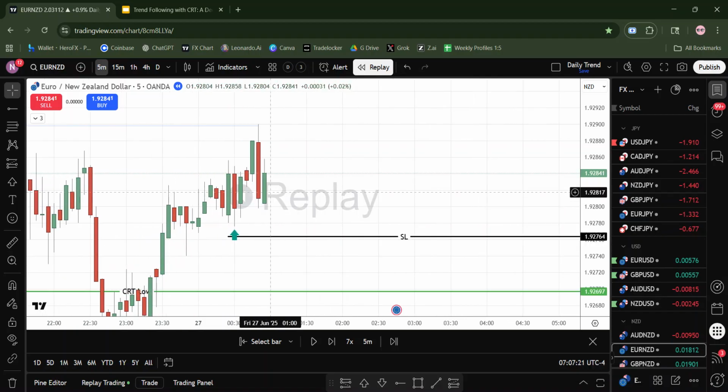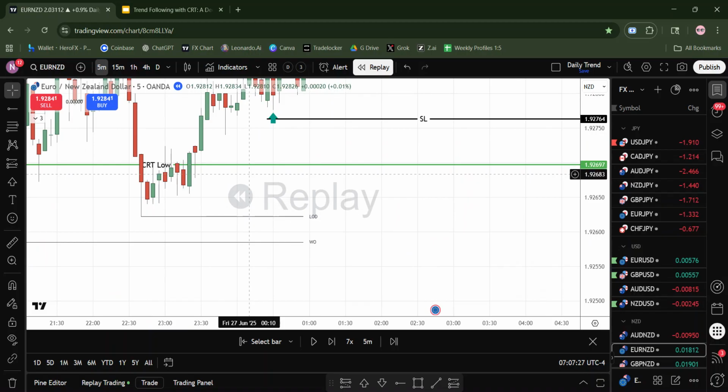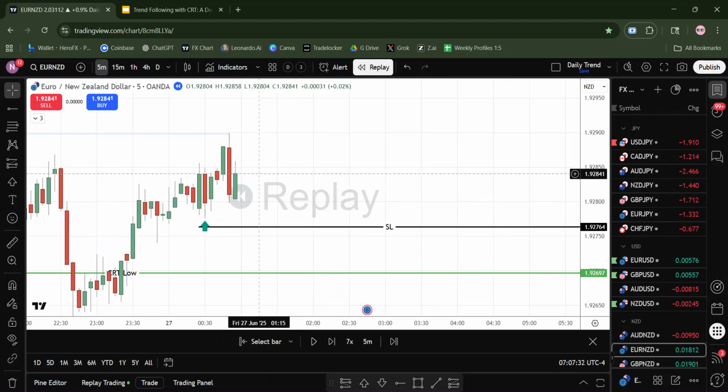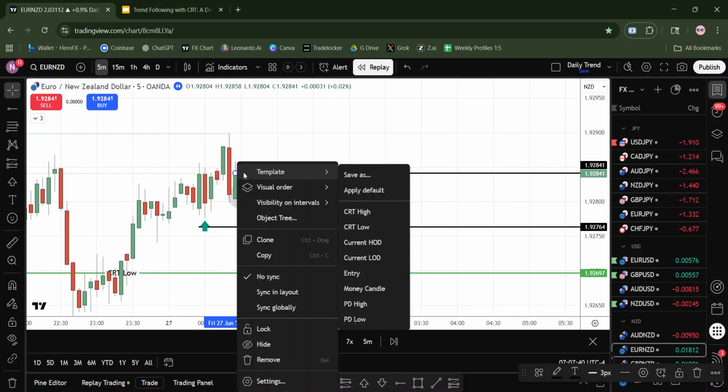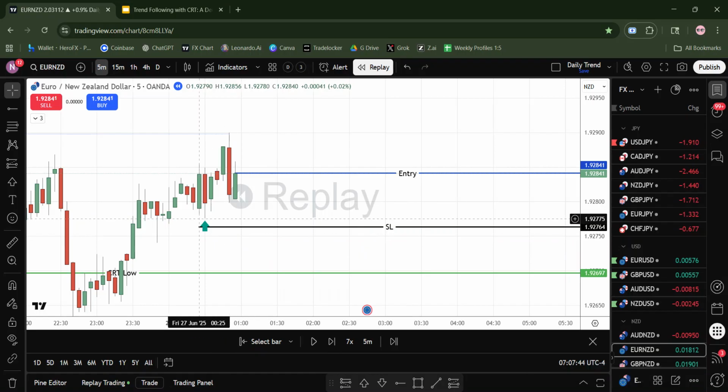Okay, so you use the range, a recent swing low if you're long. The safest again is going to be below the low of the day, but hey, you got to do what works for you. Okay, so in this case, we'll put the stop loss right there, below the swing low, and our entry will be right here at 1 a.m. And if you get stopped out, you just wait for price action to give you another trading opportunity and get back in. No big deal. All right, but let's see what happens.